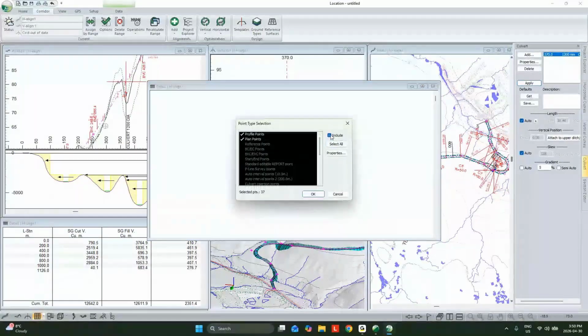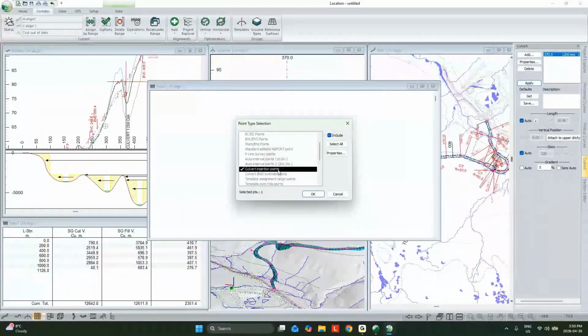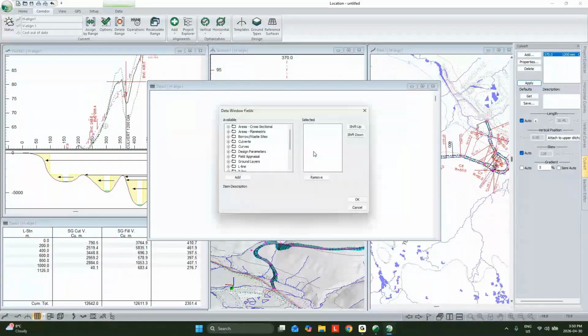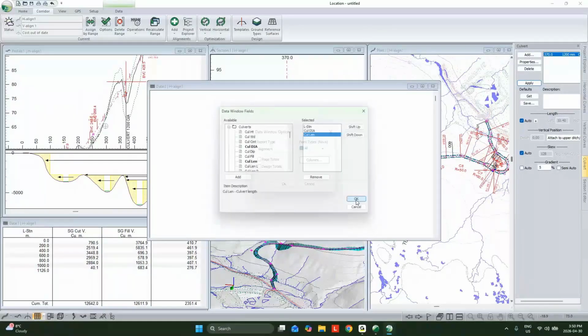I'm not interested in reporting every report point. I'm only interested in reporting anywhere that we've added in a culvert. And the information that I'm interested in seeing, I want to see the station that the culvert's been added in. And then I also want to see my culvert diameter and culvert length. And there we are.